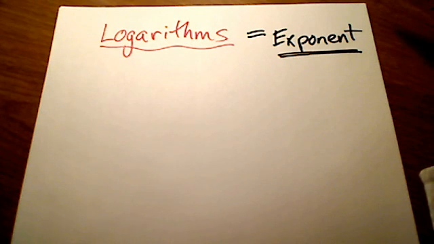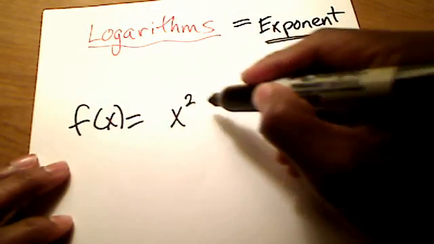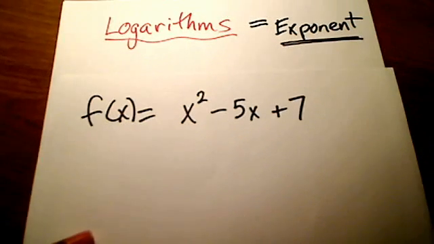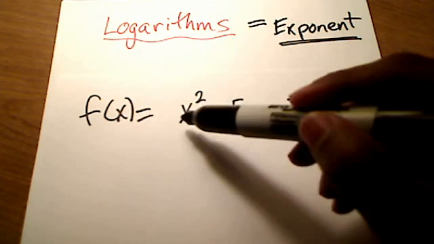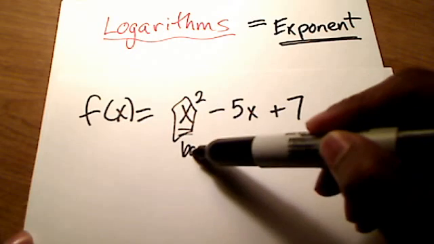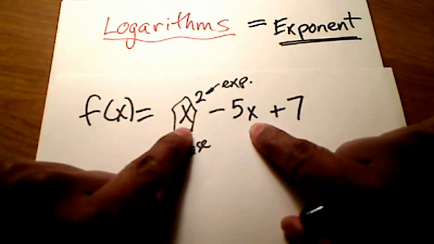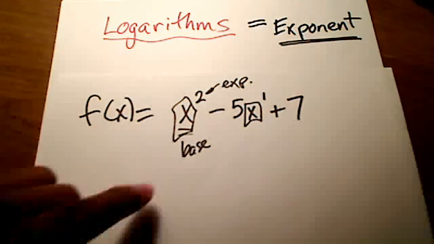What you've probably seen throughout your algebra career so far is you've probably seen a lot of different polynomial functions. You know, something like your good old quadratic, something like x squared minus 5x plus 7. You have probably seen the variable, in this case x, lined up down here in what's called the base. This is the base and that's the exponent. And so, what we've been playing around with for quite a while is the variable is in the base here.